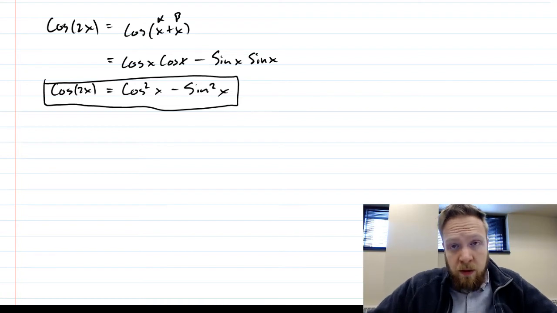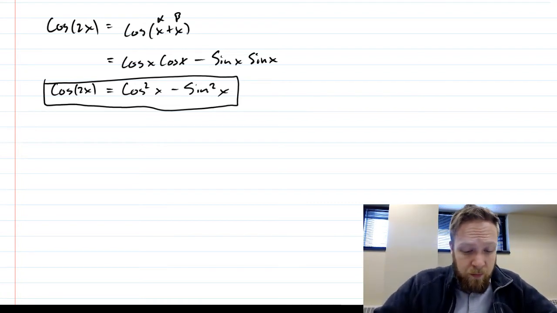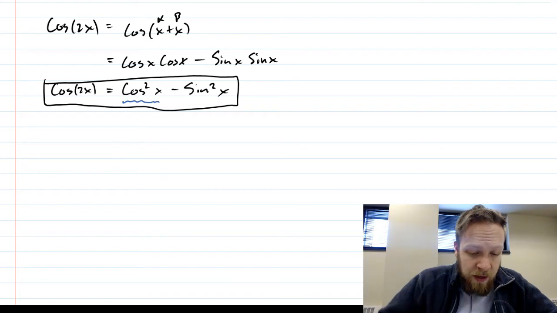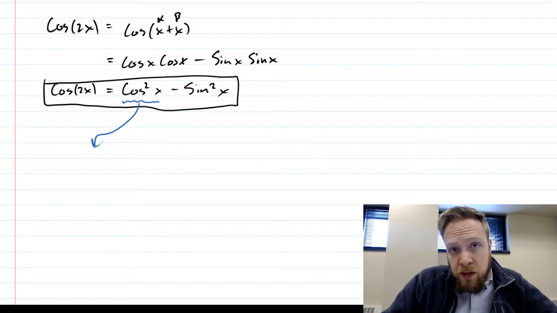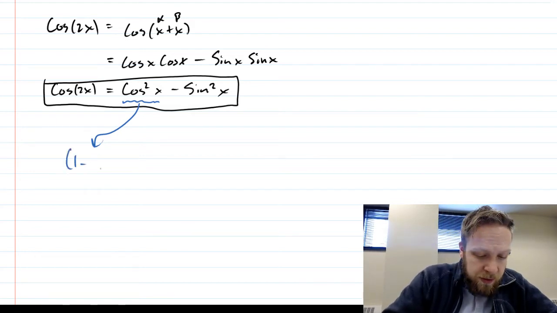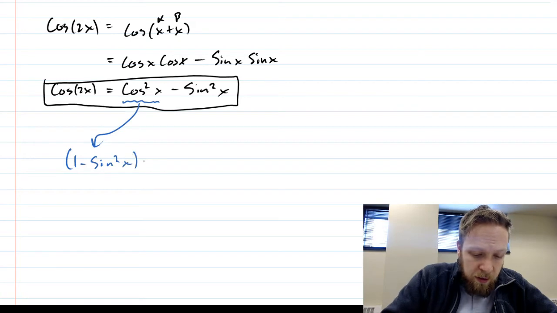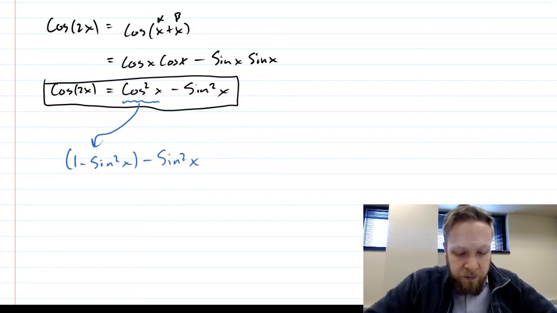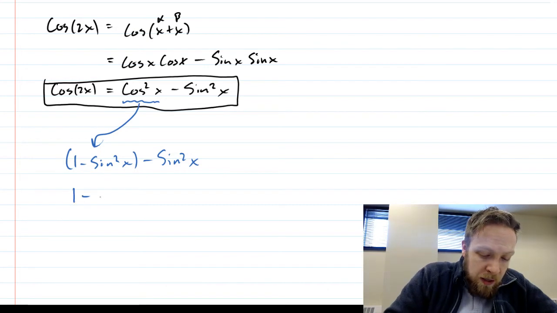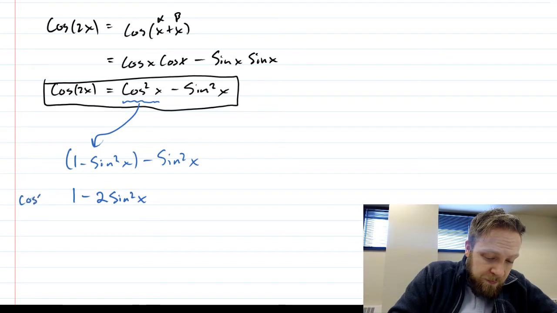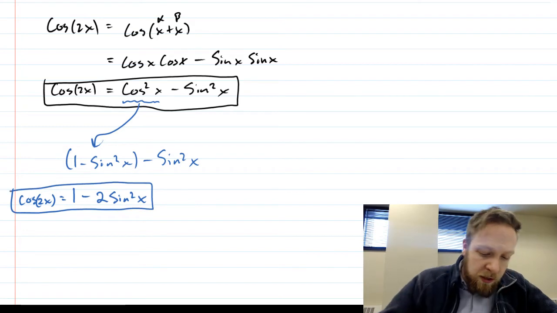There are actually 3 of them. So I'm going to show you where the other 2 come in. You can actually take this and use a Pythagorean identity to rewrite it. What is cosine squared x? Well, it's actually the same as 1 minus sine squared x, minus sine squared x. You'll notice here there's no distribution. I don't need those parentheses. So I could rewrite it as 1 minus, and there are 2 sine squared x's. And so this is the second of the double angle formulas for cosine.